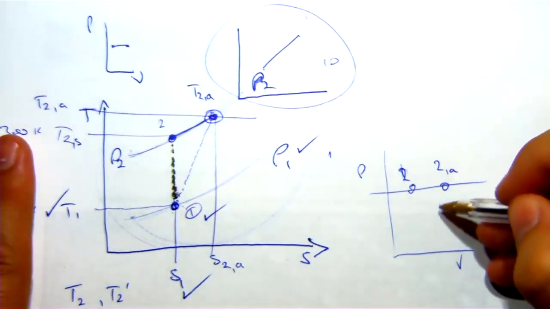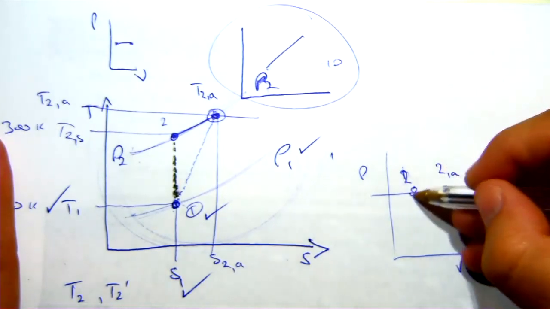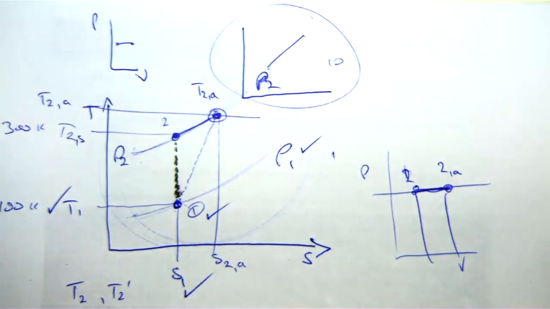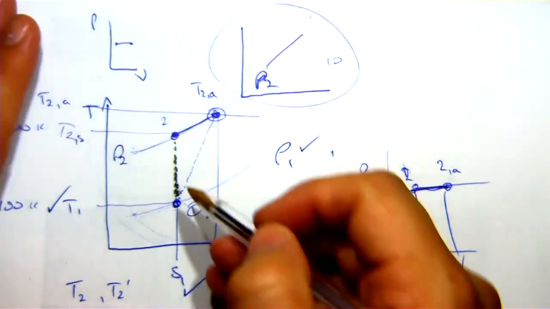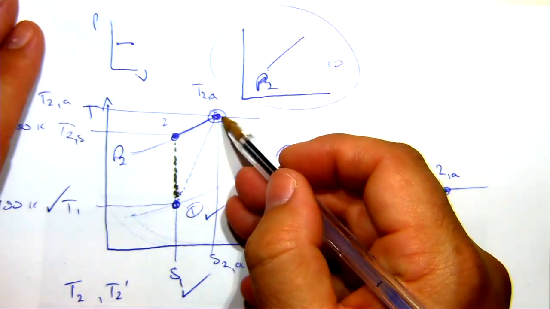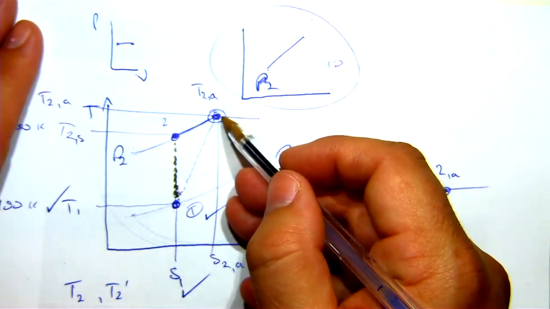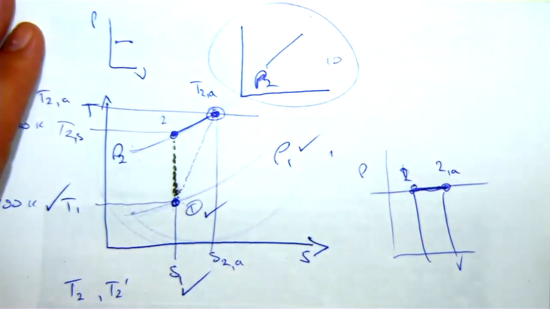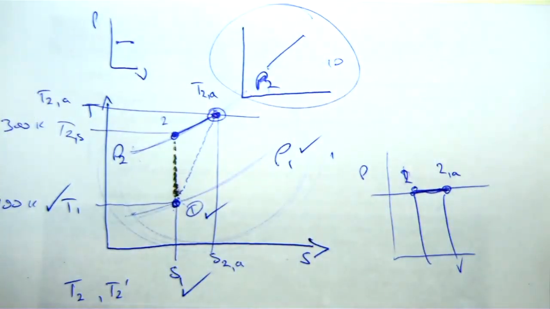A constant pressure increase in temperature also looks like this. A nice square box on a PV diagram is a reversible process. I didn't say it's adiabatic, but it's a reversible work process. So what I've done is this real, non-reversible process, I'm able to split into two reversible processes. One of them isentropic, one of them constant pressure.